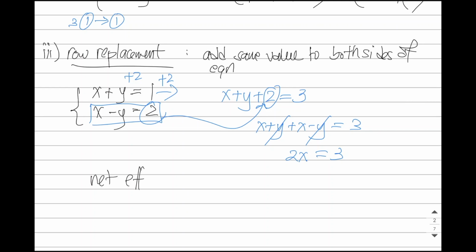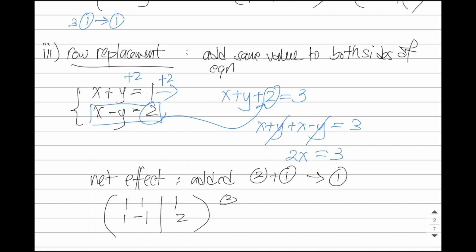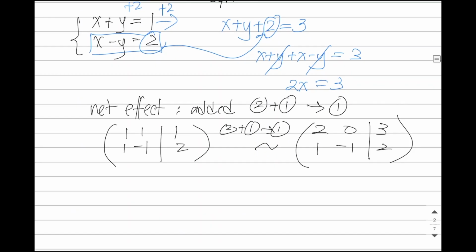The net effect is that we added these equations. So we added 2 to 1, and that replaced 1. And so the system that I started with, if I take equation 2 and add it to 1, it will become the new equation 1. The system will be equivalent, but it will look like this. That's a much better looking system because I've got a single variable, x, by itself over there. You could see that I could do the triangular format that I talked about earlier.